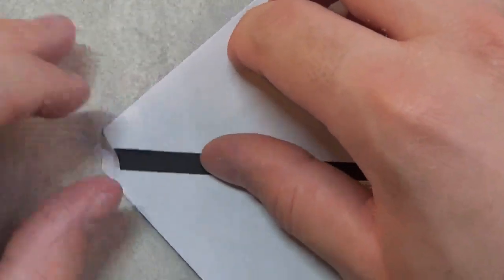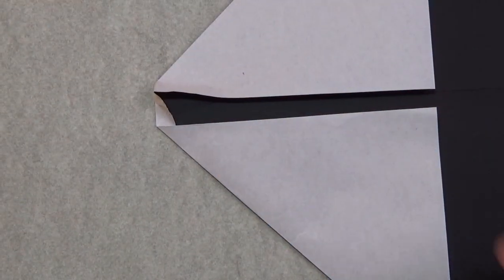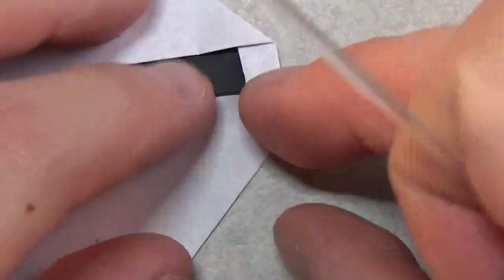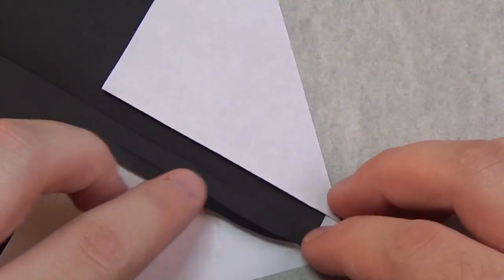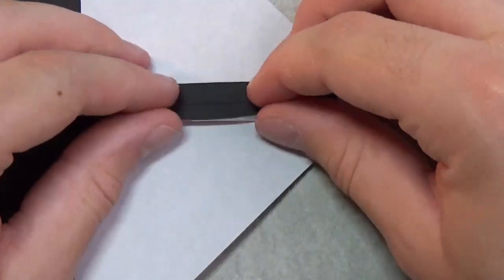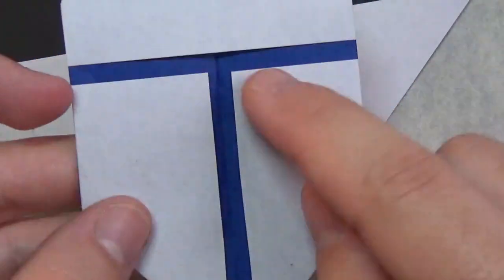And now let's repeat on the other side. Let's just lift this edge up so we can get it out of the way, then do the same thing. We're going to fold this edge up — and you could do it to taste, but there actually is a guide mark. We're going to fold it right on that point. There's a little diagonal fold — just fold it where that diagonal fold hits the edge right there. Then squash it down right there too, crease sharply, now unfold, and now fold it inside. And there is the vertical part right there.